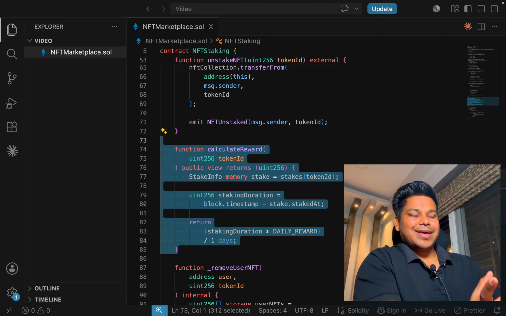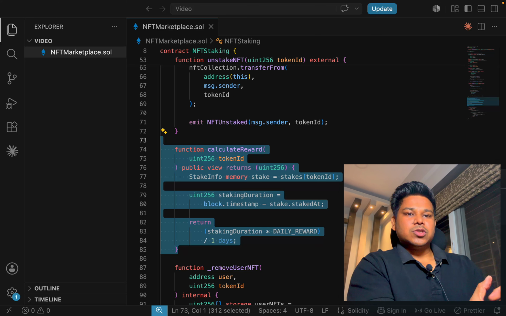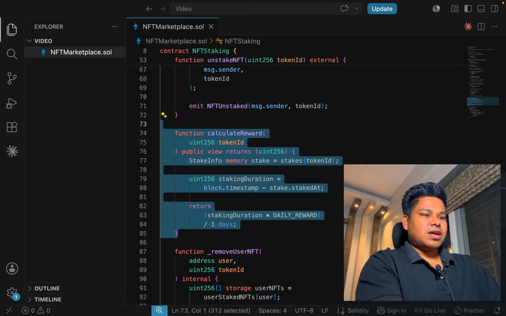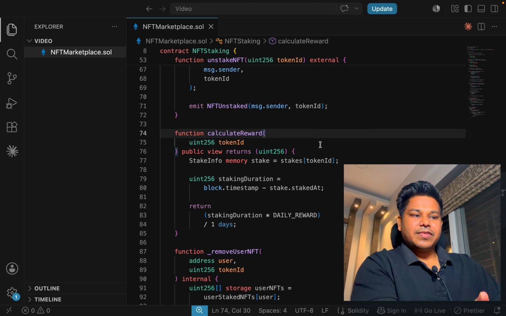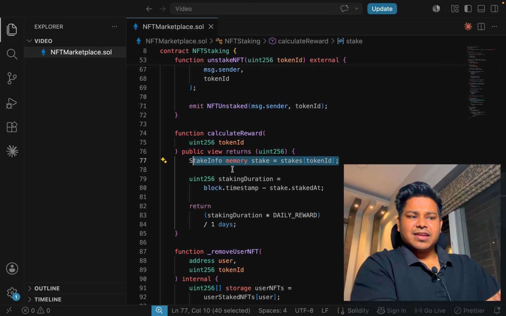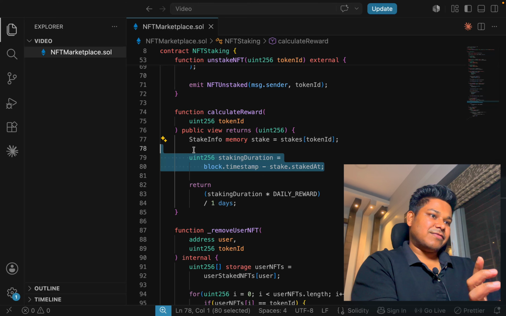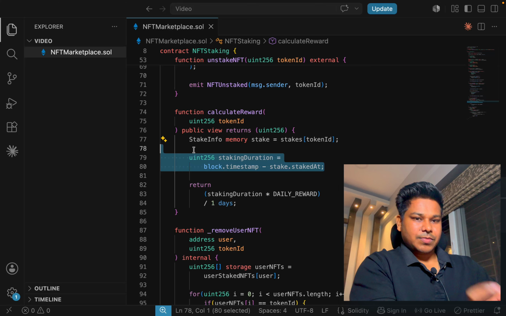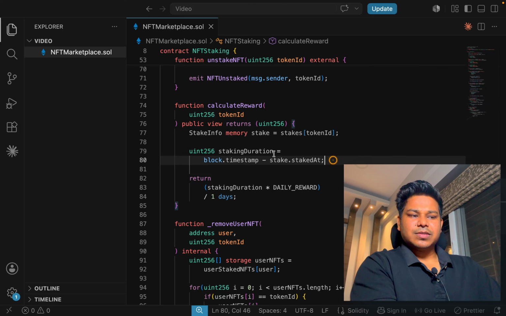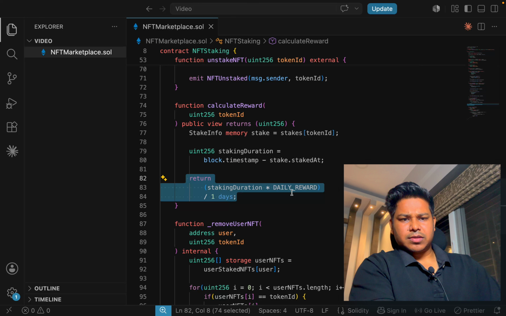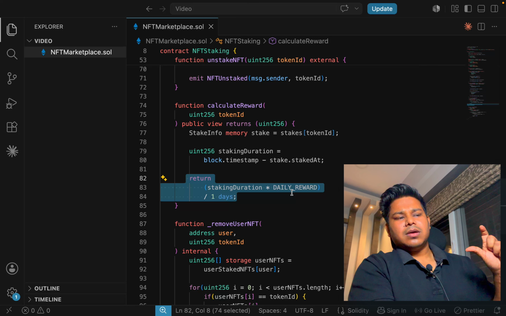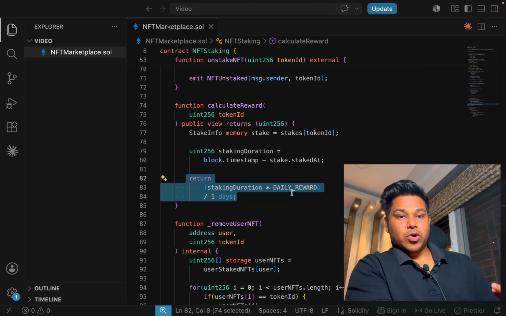This is what you have to do. You can't combine the unstake and reward as one. So what we have done, we have taken the ID of the NFT, then we are getting that particular NFT and we are taking it into memory. In this way we can save the gas. Now we are checking the duration, how long this particular user has staked the NFT in the contract, because the duration is very important for us. Once we subtract, we are simply getting that duration, and then we are calculating the reward, and that's what we're going to return. So the user will know, okay, this is the duration and this much reward he or she has earned.